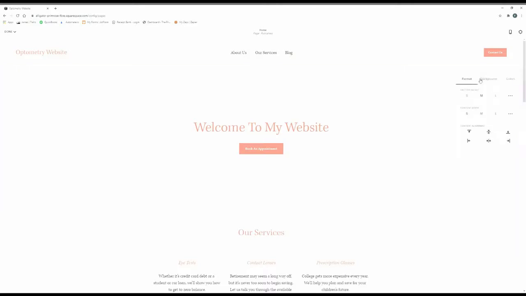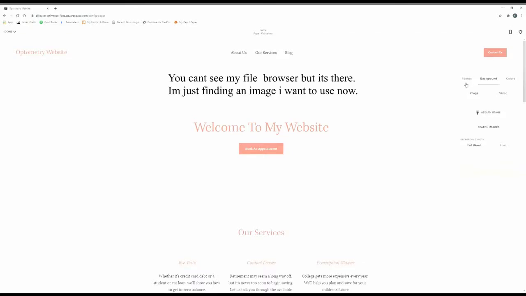so I'm going to go into edit, and I'm going to go into background, and I want to add an image. We can do this in two ways. If you have an image saved on your device, on your hard drive, just click here, add an image, and it will bring up the file browser, and you can import an image like you would.